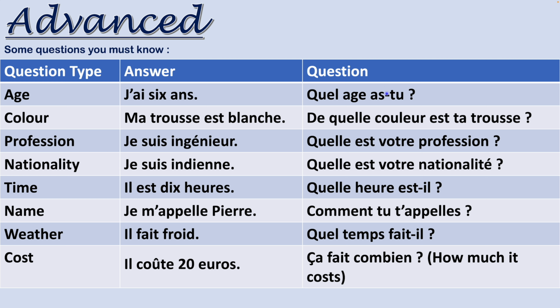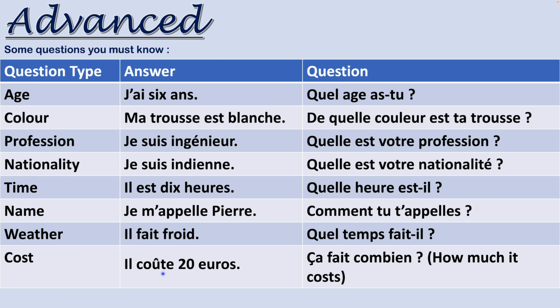Understand this logic: if I say I'm 6 years old, the second person, the person next to me, would be questioning me, what is your age? So as per that rule, what is your age has to be tu. Similarly, we have conjugated that avoir with tu here. That's why it's a. So quel âge as-tu? And this is the inversion.